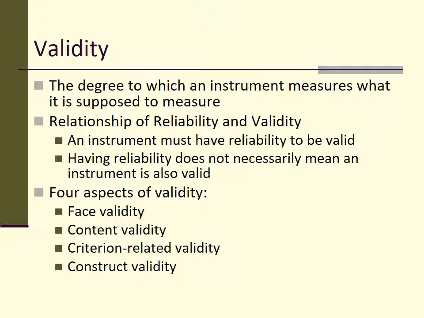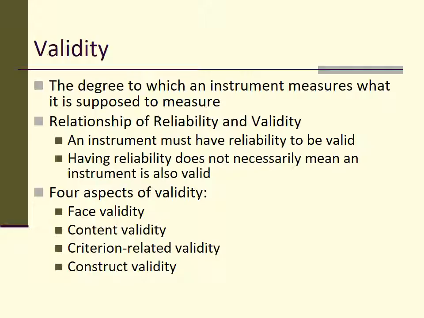However, just because an instrument is reliable and measures consistently does not mean that it is valid and that it is actually measuring what it claims to. For example, I could get a micrometer and very precisely measure the length of subjects' noses. I could do this multiple times and have a very reliable, accurate, repeatable measure of the length of the noses. However, if I then said that nose length indicates intelligence, with longer noses meaning higher intelligence, I would lack validity. So I would have a reliable measure of nose length, but an invalid measure of intelligence.